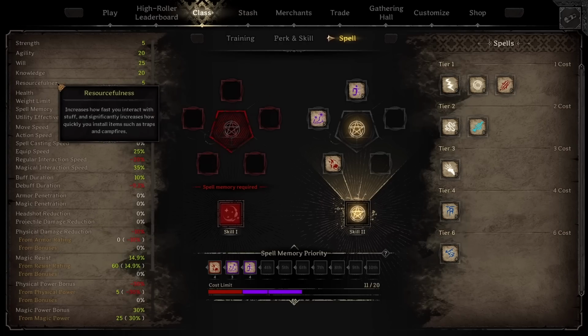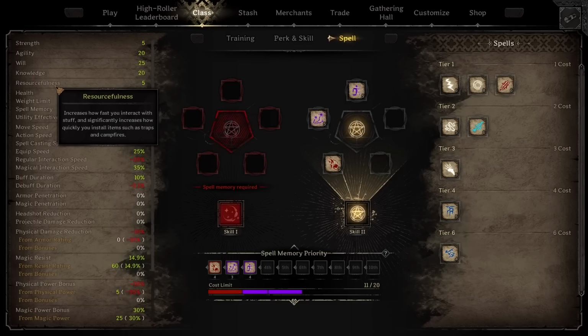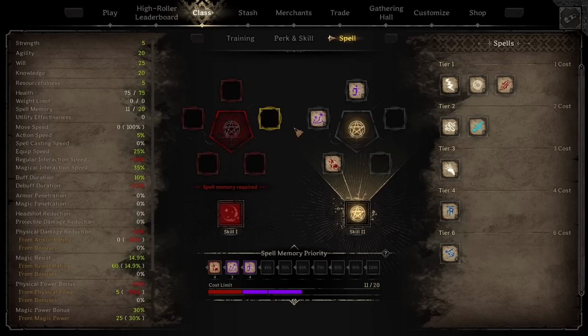And resourcefulness wouldn't be bad to get a few points just to get you off the floor so you can open doors a little bit faster and stuff, but really you're not playing into your strengths if you get it. So really, again, it's just will and magic damage gear is really what you want.